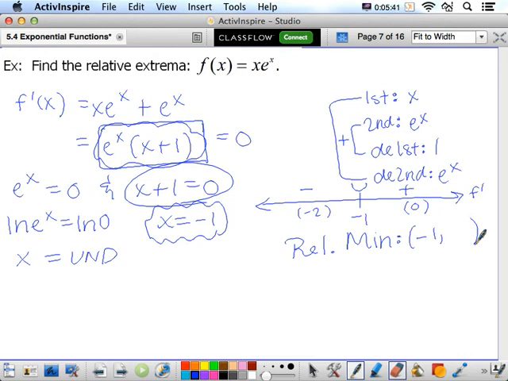How do I find that y value? Into the original. So if I put a negative 1 in here, I get negative 1 e to the negative 1. So let's just say negative e to the negative 1, or you could give it to me as a decimal if it didn't say exact. And somebody said that was about negative 0.368. All right, so that helps you have a better understanding of it. And we have no relative maximums because it never goes from increasing to decreasing.